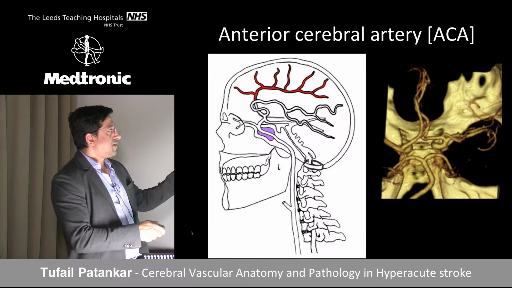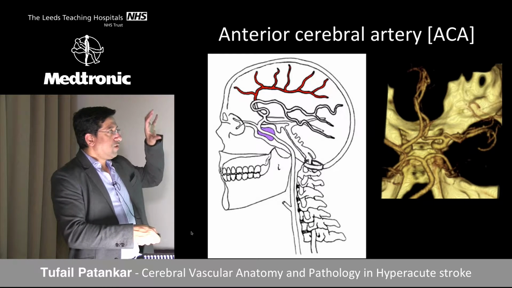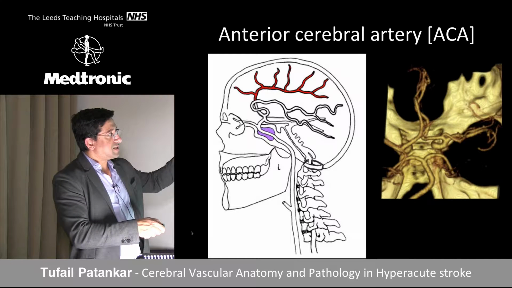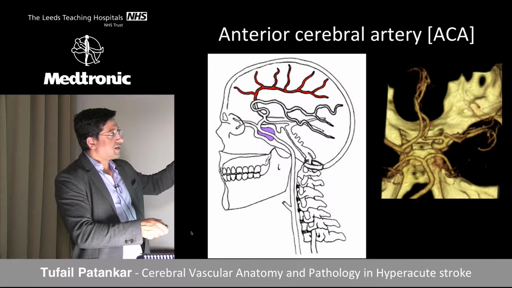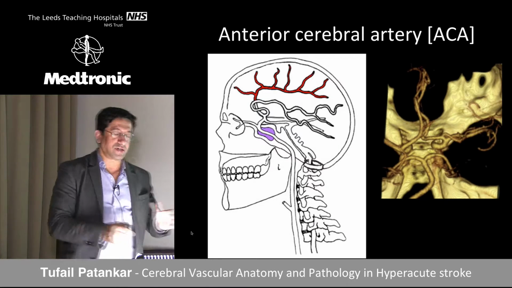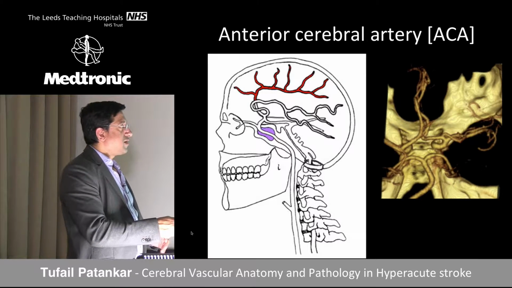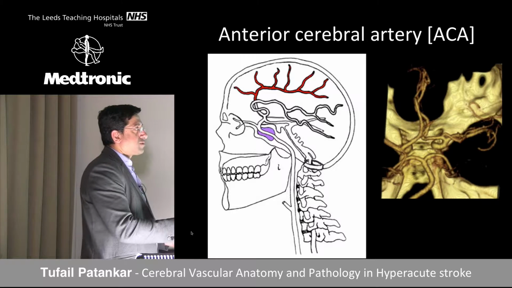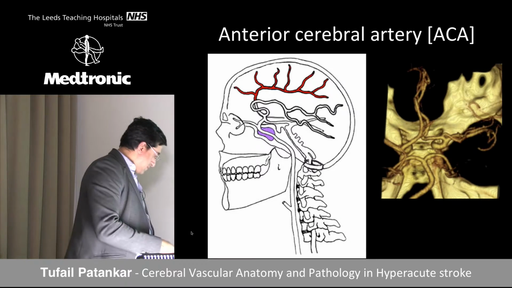You can move and you can play with it. You can see this is a view from the top, and you can see the anterior cerebral artery. The internal carotid artery comes here. Anterior cerebral artery turns medially, and it likes to join the other side through the ACOM. Well, towards the lateral side of the head, you're getting the middle cerebral artery.